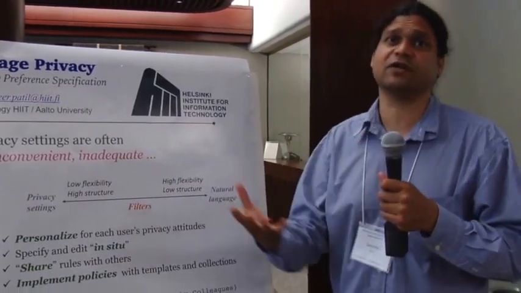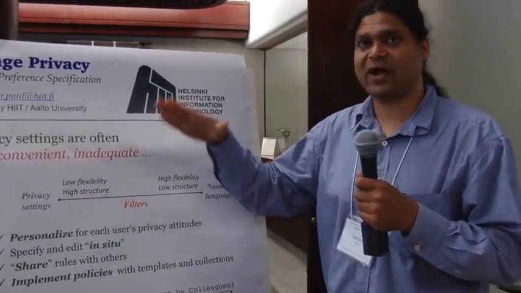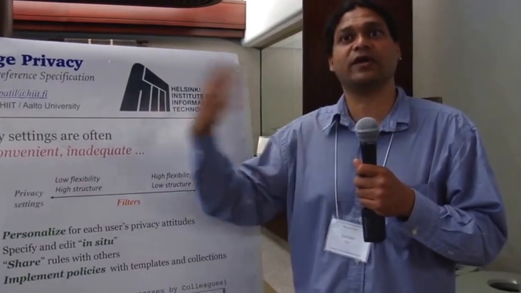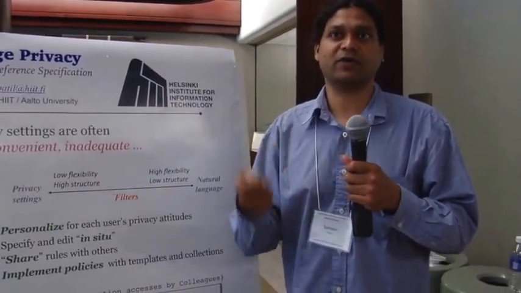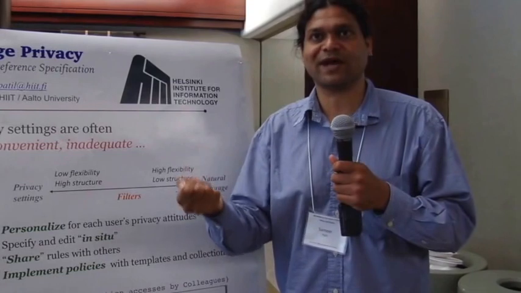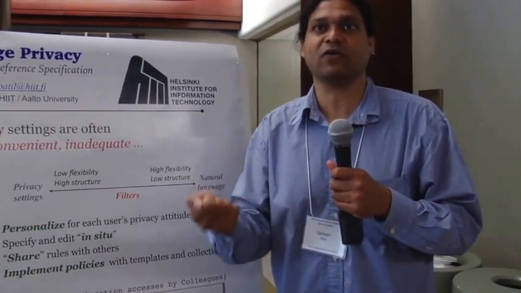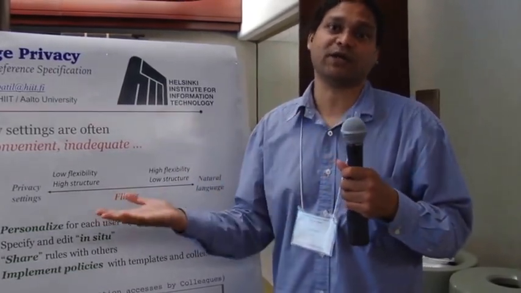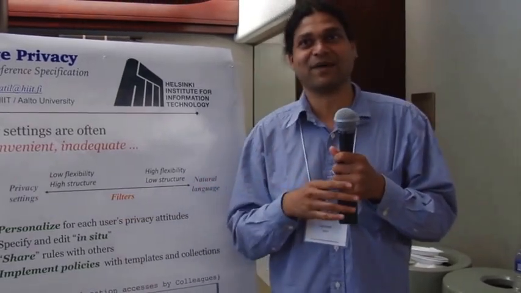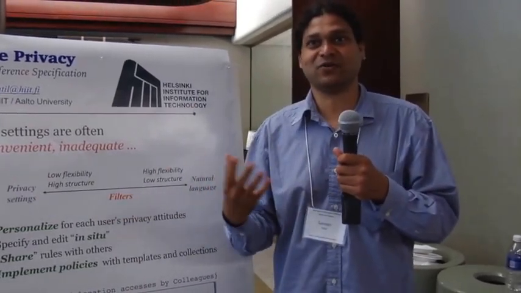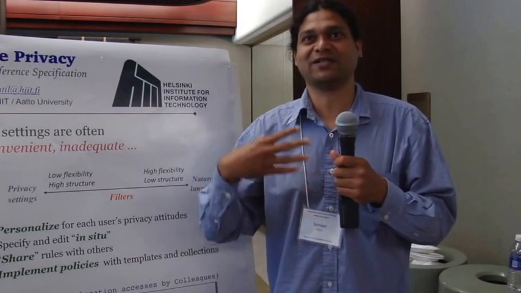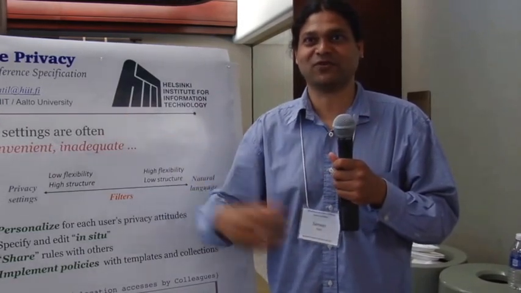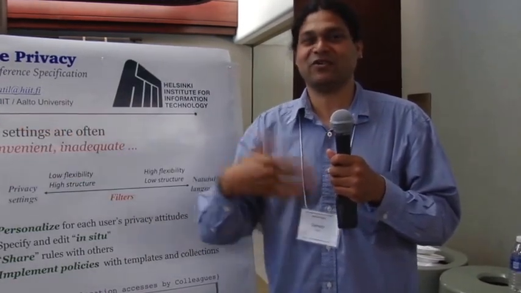And then the other additional benefits could be, for example, when you have a rule set like this, it can grow in context. So when you find somebody who wants to access your location now, you can just make a rule on the spot. You can also share it with other people. So I oftentimes get asked by friends and family what the best settings are, and I could just say, here are some 5 or 6 rules that I can share, and you can just apply those to your context.